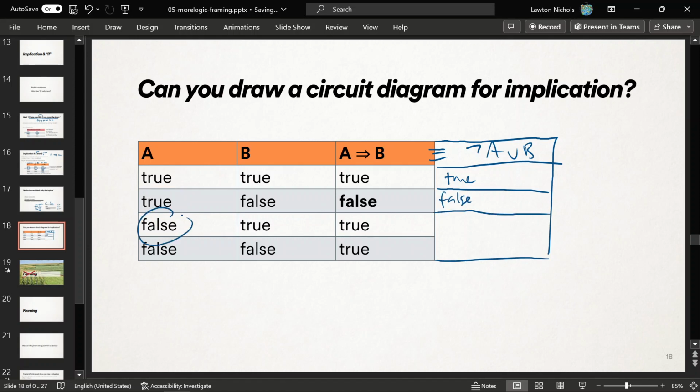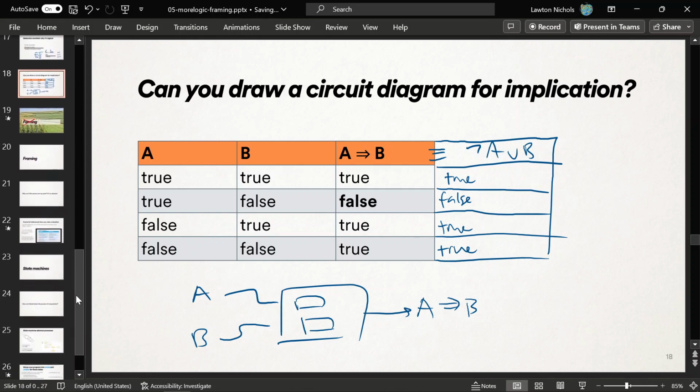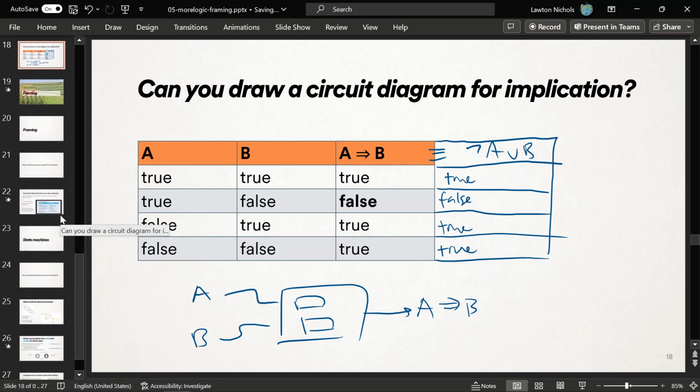And then the negation of A is true, ORed with true again, still true. And then finally, the negation of A is true, ORed with false. It was still true on the left, so true. See how they are equivalent? And so you can totally make a circuit that deduces things. Feed in A and B, have some NOT gates and an OR gate, and then your output becomes A implies B. How cool is that? Make a computer do logic for you so that you don't have to do it.